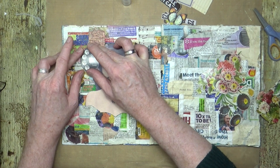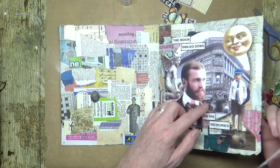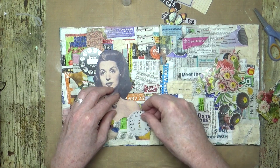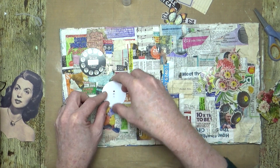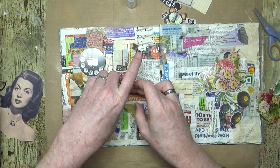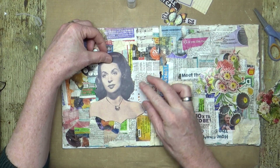Now that's fairly shiny — I've used shiny stuff in the past in this book as well. I don't normally like shine, but actually that's not quite so shiny, is it? Let's stick it there. I'm auditioning the pieces as I'm doing it — no real kind of plan about what I want to do, just seeing what the shapes and images say to me while I'm sticking them down.